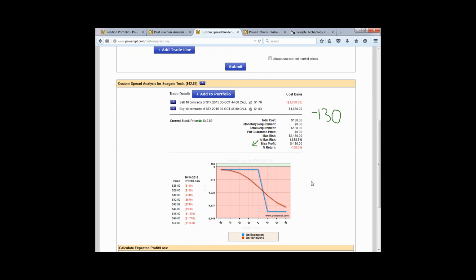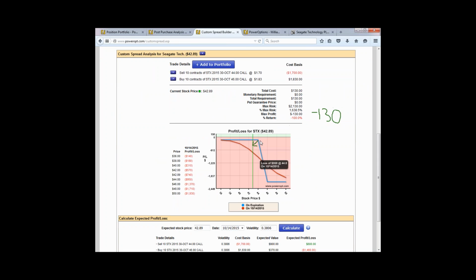Okay, so there, with this bear call spread, if the stock does stay below 44, accounting for the 880 loss I took on the bull put, we'd have a max loss on October 30th of 130, assuming the stock stays below 44. But what happens if it goes above 46? We now naturally have a loss of 2130, because we have to factor in the 880 we lost, plus the new 2-point spread we could lose. So we increase the risk to the upside if the stock moves against us, and we don't have a chance for a profit here.